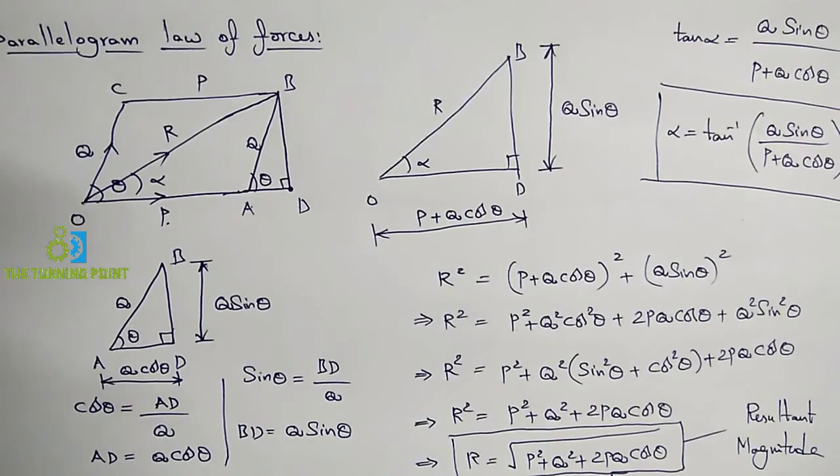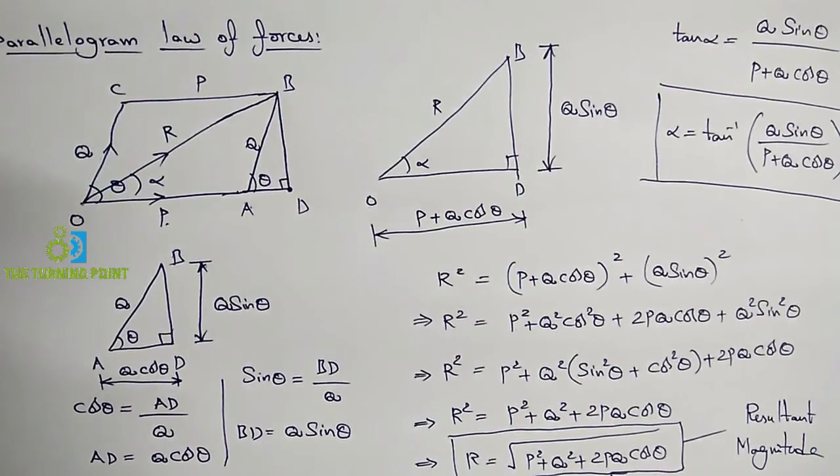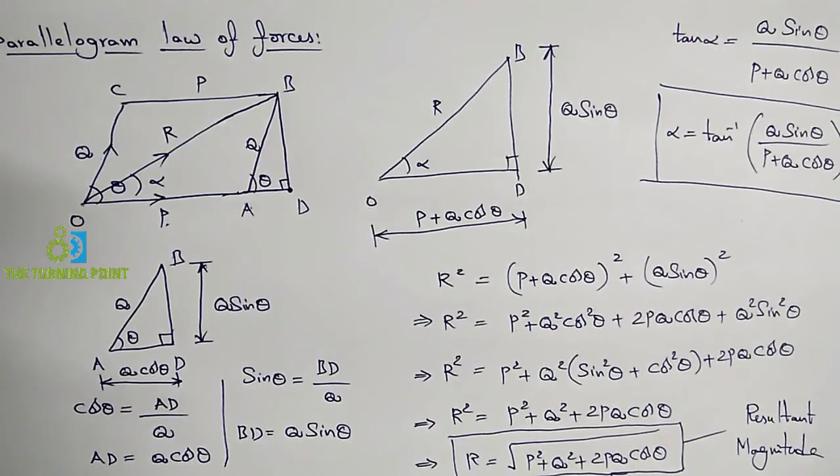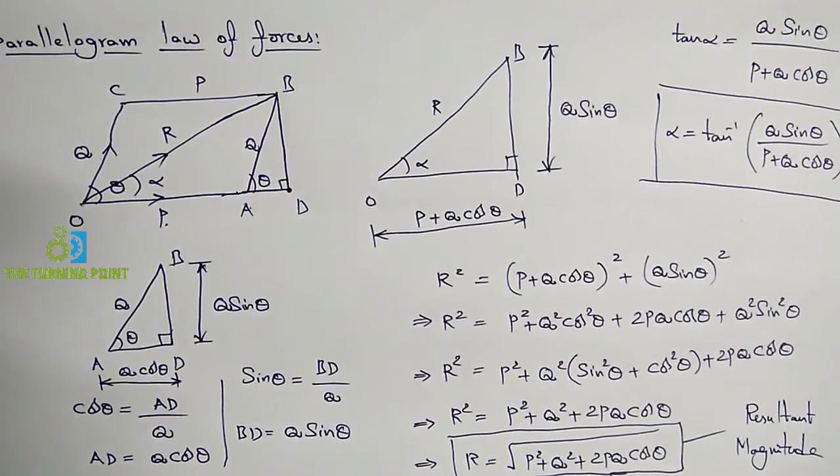You can use this method when there are two forces and there is a necessity of finding the resultant for those two forces. If there are 3 or 4 forces, then also you can apply this method, but it is laborious when there are more forces. If you want to solve by this method, you can, but it will take time. It is convenient to use this method when there are only two forces.